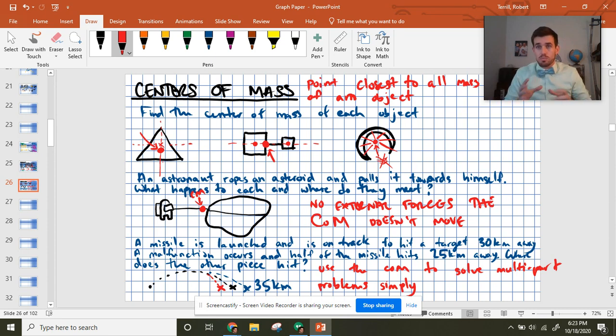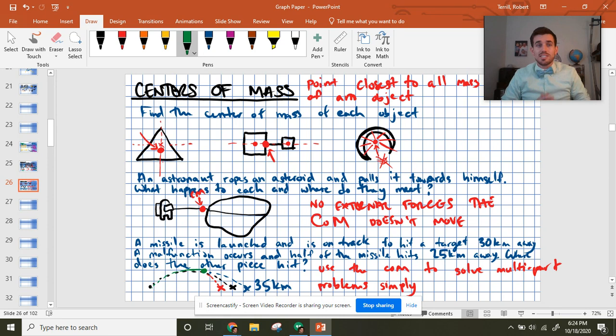And then if you have multiple pieces or multiple objects, figure out where they fall relative to the center of mass to keep your center of mass in the same location. It's actually a much easier way of solving the problem than if we had written kinematic equations up to the point where they exploded apart, and then used new kinematic equations to predict each of the objects. That would be a lot harder than what we just did by saying, all right, one piece lands at 25, the other lands at 35.